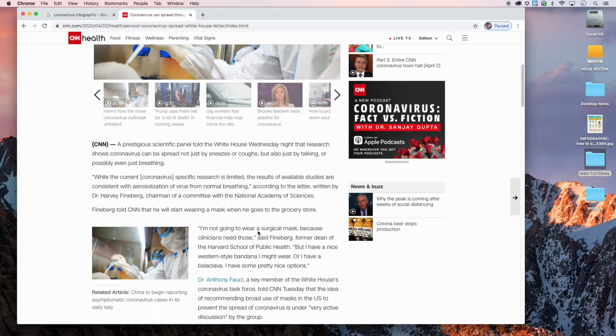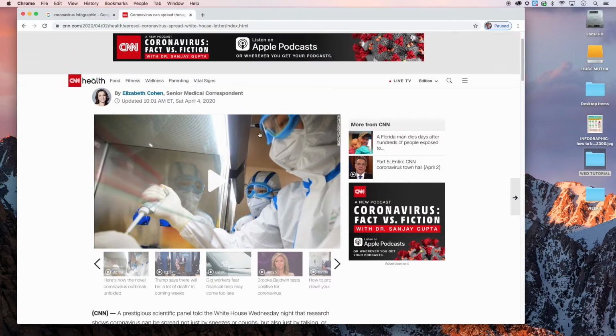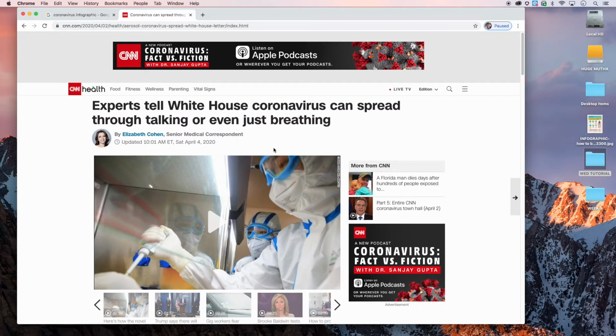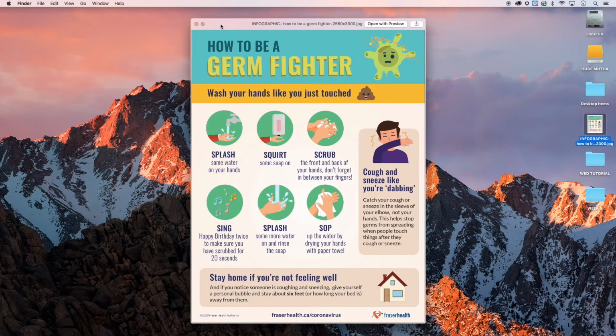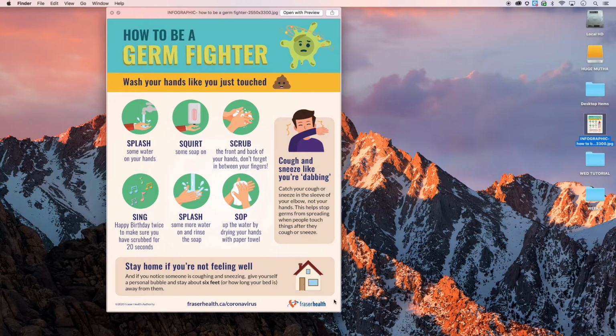Reading is awesome, but it can be done in a more visually pleasing way, where all this information about how to prevent the spread of this virus could be presented in something like this, which is an infographic. Okay?